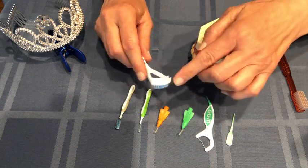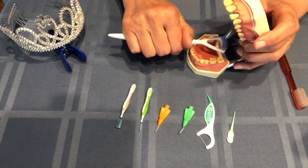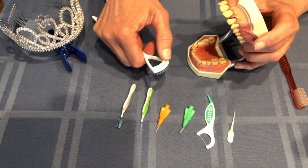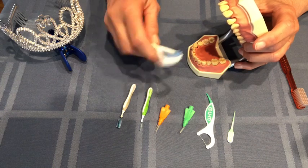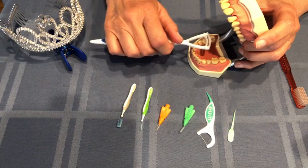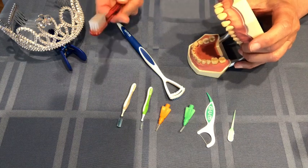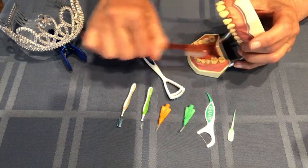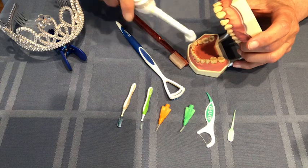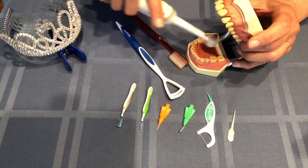This particular scraper has a plastic scraper on one side. All you do is take it, start way at the back of your tongue, and just scrape it forward — you'll find all the bacteria builds up there. Or if you prefer, you can use the brush part and just scrub with that. You may gag a little bit at first, but you'll get used to it and that will stop. I personally just use my regular toothbrush — every time I brush my teeth, I just scrub back and forth. Or you can do the same thing with an electric toothbrush: just scrub your tongue with it running.